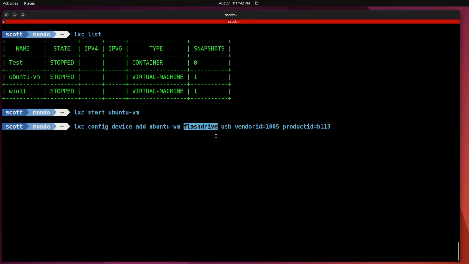You can call it anything you want. Then I say USB because that's what type of device it is, and then the vendor ID and the product ID that I got from the LS USB command. When I hit enter, you can hear that it bleeped in the background because it was disconnecting it from the host and connecting it to the LXD VM, and it says device flash drive added to Ubuntu VM.